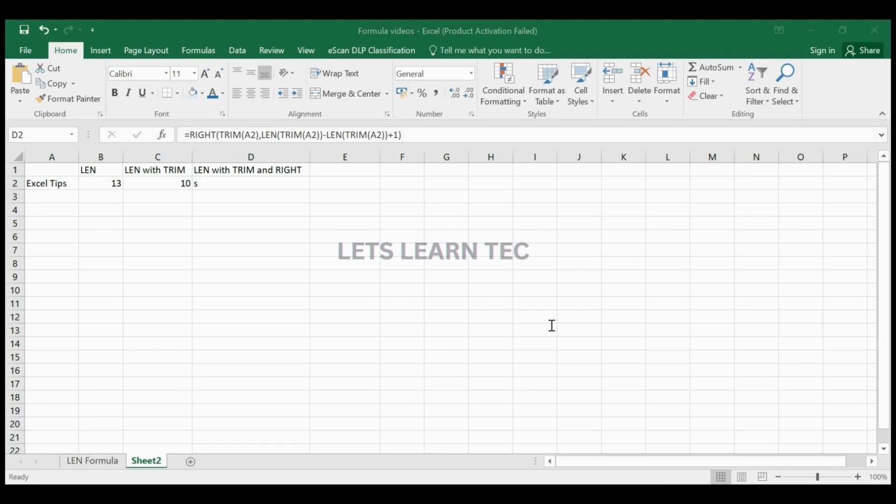Now if you want to use this formula to hide some sensitive data, we can use it with the formula REPT. If we want to change all the text into stars, then we will use REPT, put the star, and then say how many number of times.